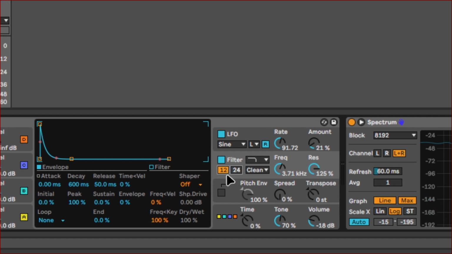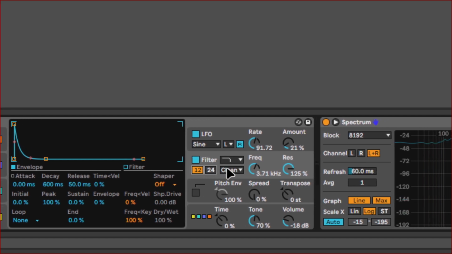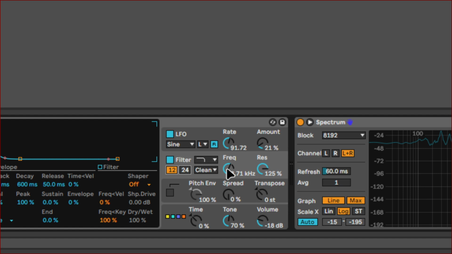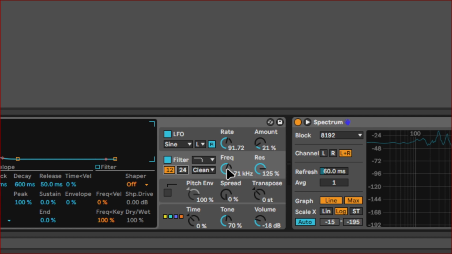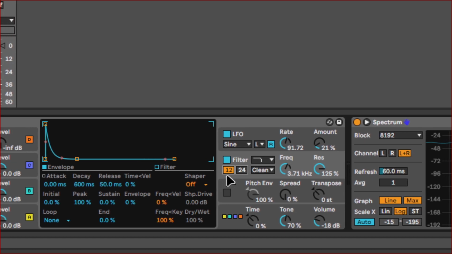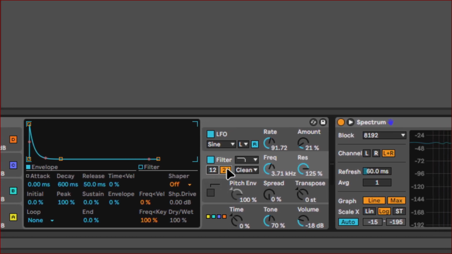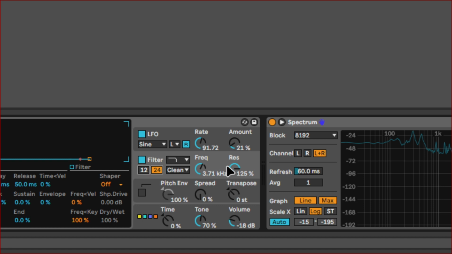And actually largely it's the frequencies above the cutoff frequency that I'm hearing coming back in. So that's really the difference: 12 dB reduction or 24 dB reduction. The higher number meaning more reduction.